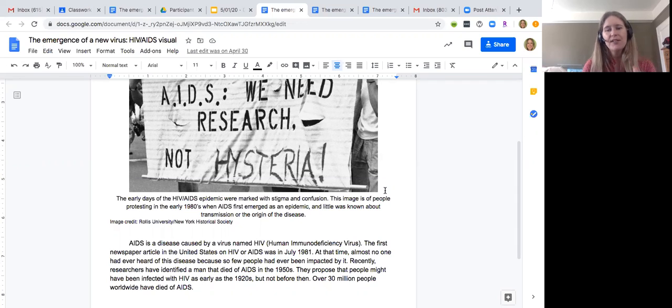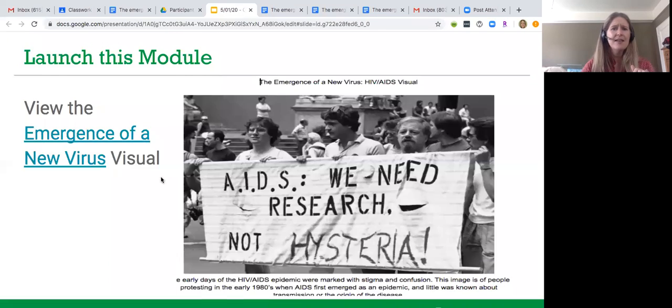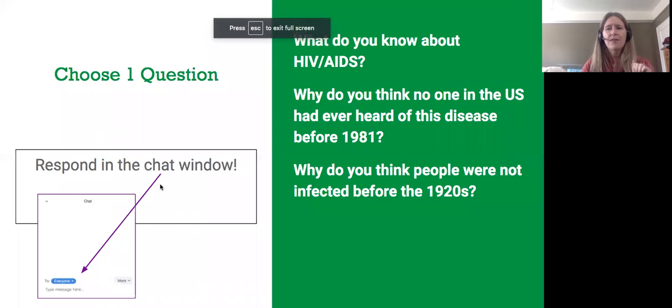And at this point, students would maybe have some ideas around why that happened or where it came from, or some parallels to COVID-19. They would read this text, and then you would provide them with three different question choices, three different questions they are able to respond to. First of all, what do you know about HIV/AIDS? Which might be a great question for some students that aren't ready to maybe think about other connections.